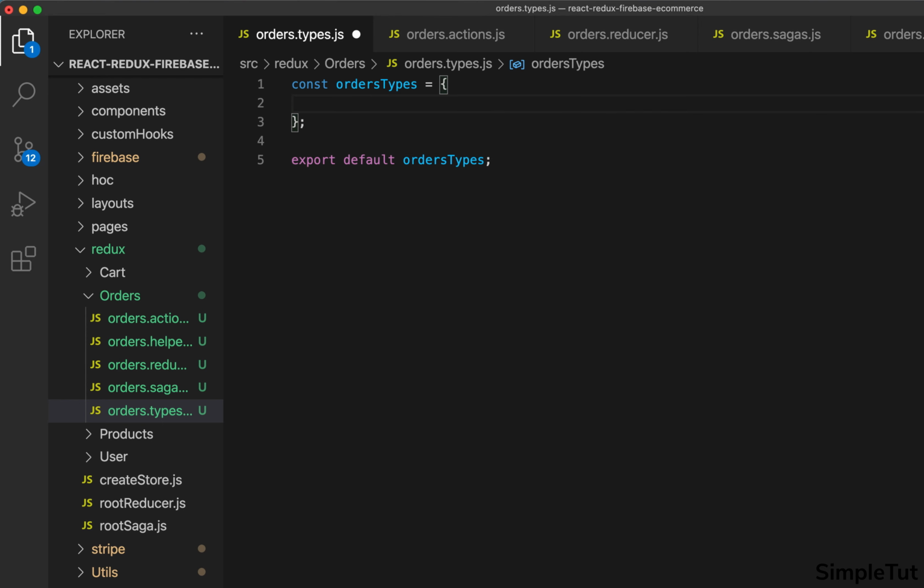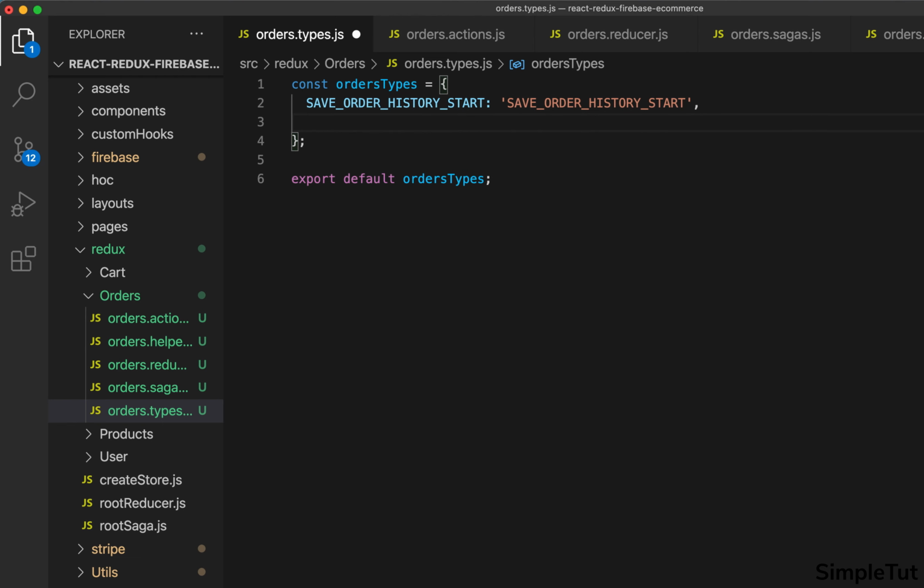Now the first type that we need to create is save order history start. And the value of that is going to be the same as the name of the key. We're going to dispatch this to actually save our new order to the collection on our Firestore. We need another one to get user order history start.